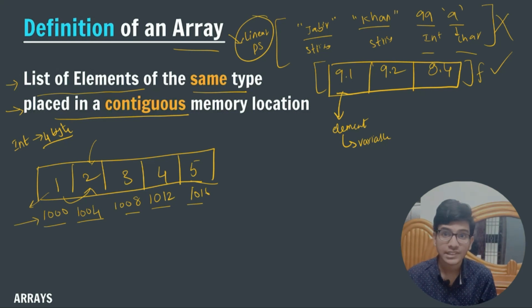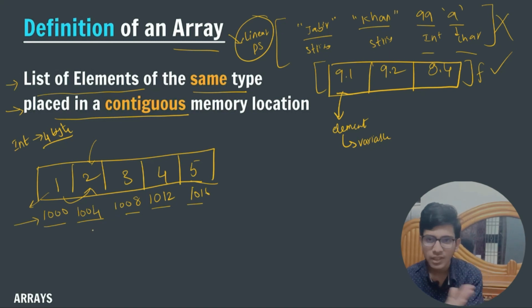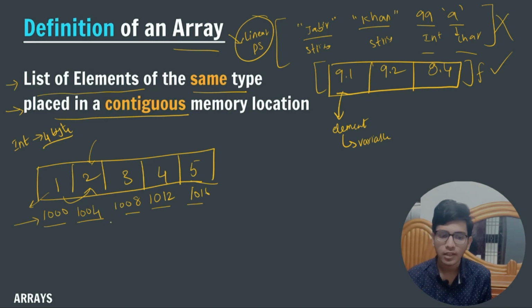Whereas trees and stacks are not linear data structures, because the memory allocation happens randomly when it comes to trees or stacks. So this is how memory allocation works in arrays. I hope you have understood the concept of memory allocation. It will happen in a continuous manner, basically in the form of a straight line.